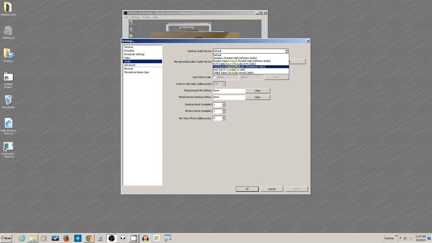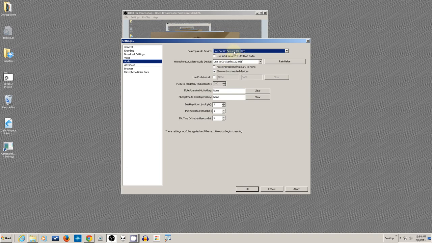And so in my case, since I have it set to the line out of my USB device, that would be where the sound of my games and stuff was going to be coming from. All right. So I would pick that. Now you can use an input device. So if you click on this, a different list shows up of the different input devices. It's the same as what you see down here. Okay. And that's your different input devices.